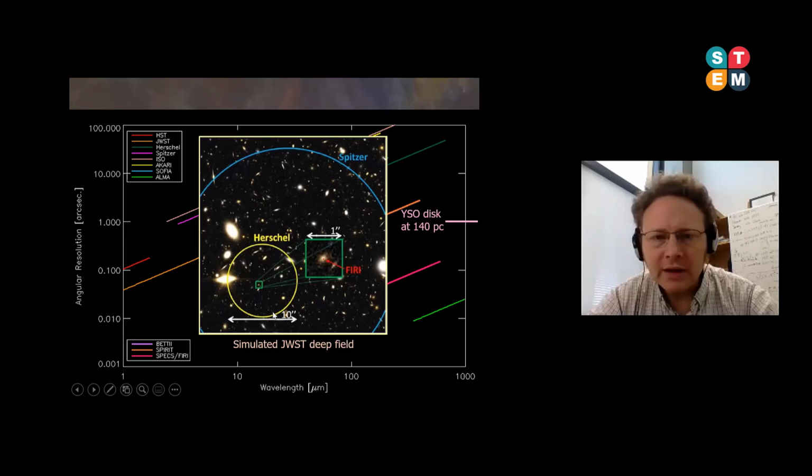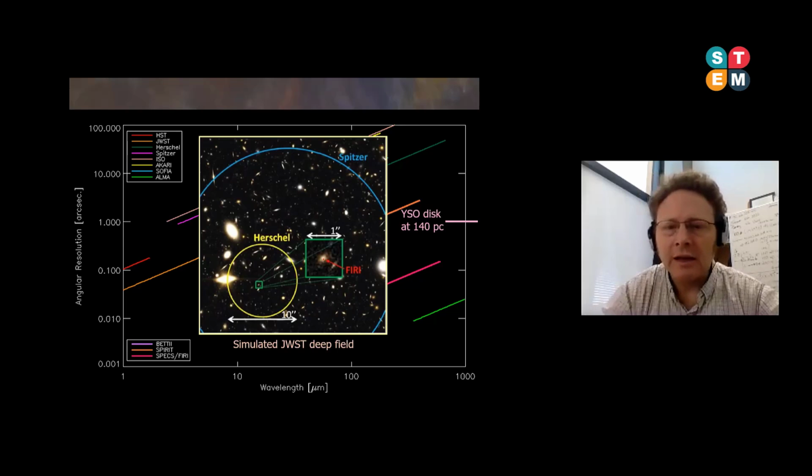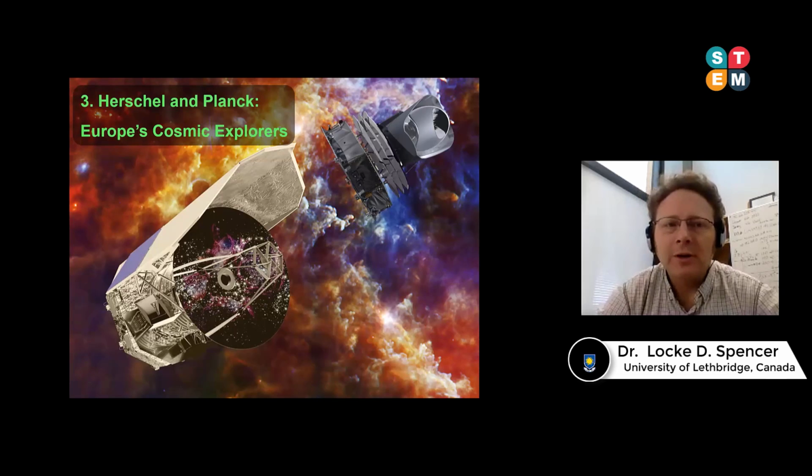A goal is sub-arc second resolution at 100 microns, and that's kind of what the green square is here. And then the eventual long baseline space deployed interferometry gets us very high spatial resolution here. And again, everything in this image, all these dots and features are individual galaxies. So everything in those larger circles is integrated and then needs untangled through analysis and modeling and all sorts of complex things. If we could see it, it would just be that much better.